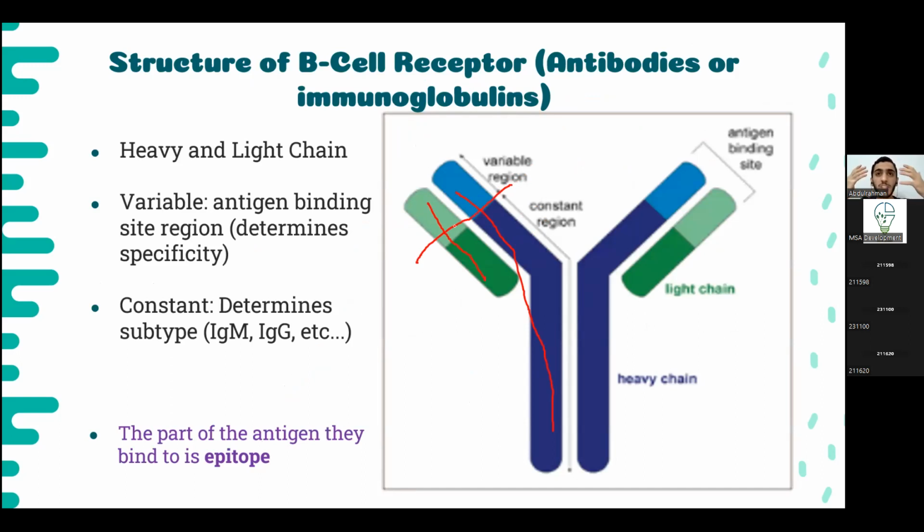So what is the significance of this? When you are creating this B cell, you want to put a B cell receptor or like an antibody on top of it that is going to be different from the antibody that the other B cell is putting. Why is that? Because, in fact, the B cells, when they're forming, they don't know what infections they're going to get, what is the antigen that they're going to have. So you want to have a wide variety or a wide range of antibodies to attack as many antigens as you can.